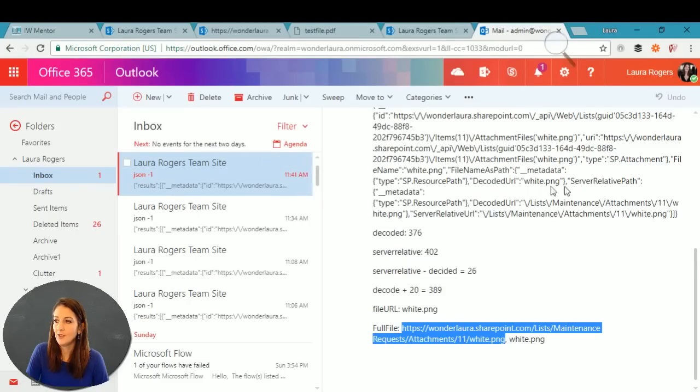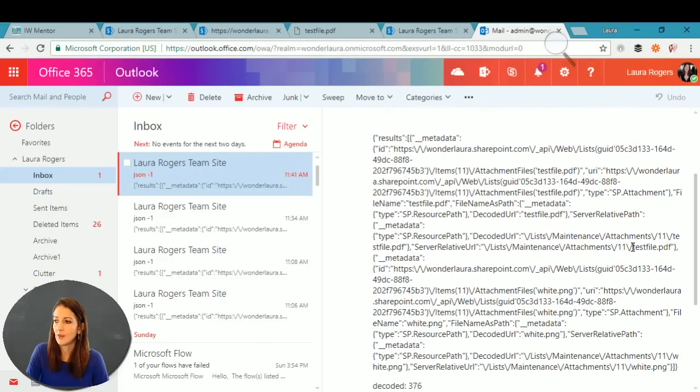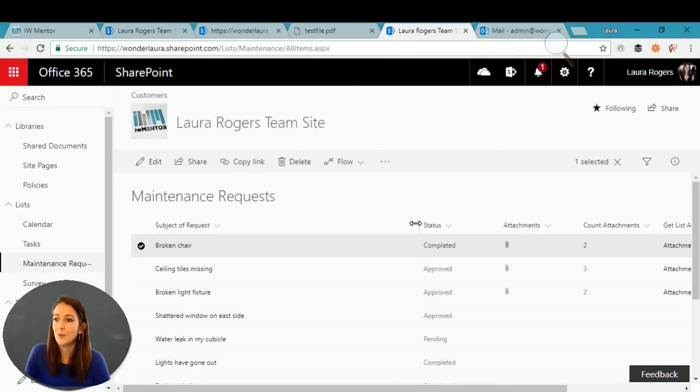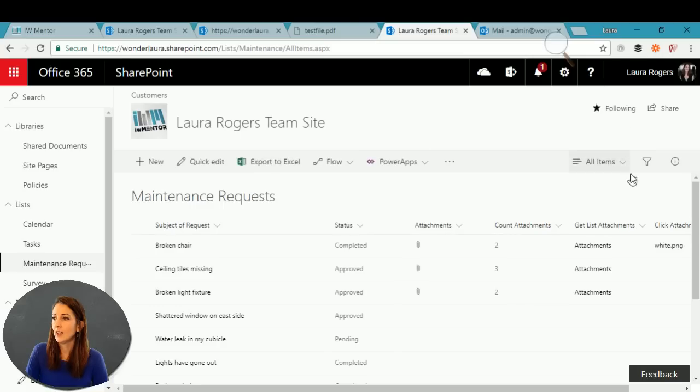So this item that I just edited with that testfile.pdf, that is item 11. It's saying 11 in here, but it was saying not. Oh, maybe I added the same file to item number 9, and it's doing this efficient thing where it's putting a reference to it. I'm gonna have to dig into that, because that would be really odd if it was just assuming that it's the same file just because it has the same name and it was attached to something else. Ooh. Okay, let's go see what that is.